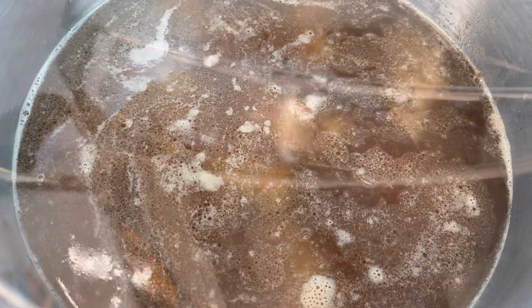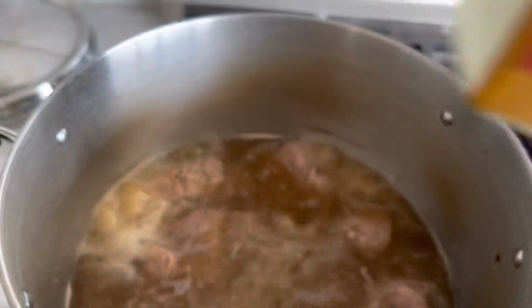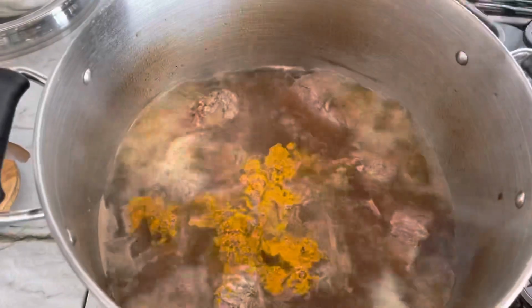This is after an hour and 15 minutes. The meat is close to being cooked. I'm adding 1 teaspoon of turmeric powder and 1 tablespoon of salt. And I have kept the temperature on high heat.